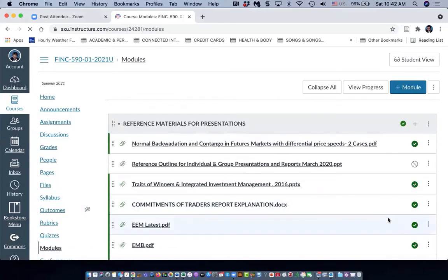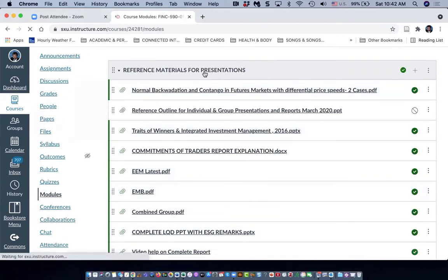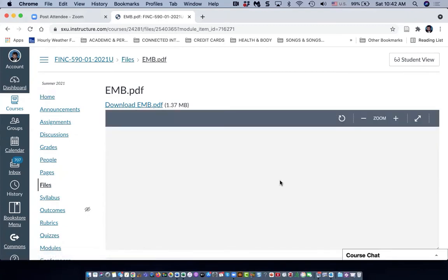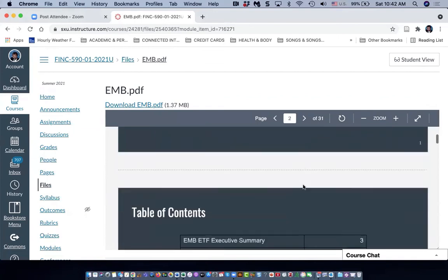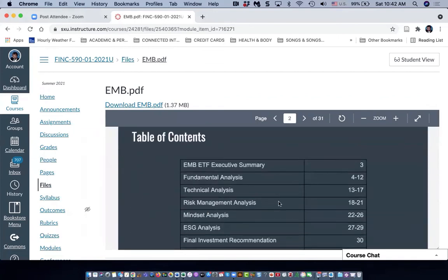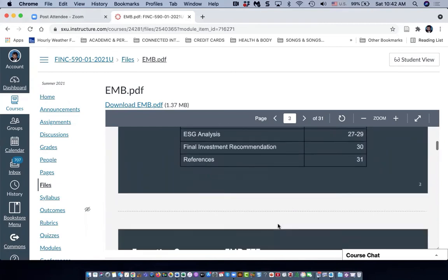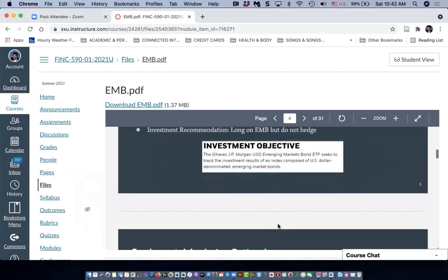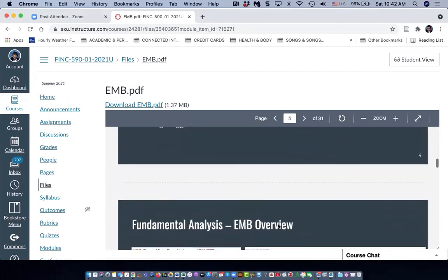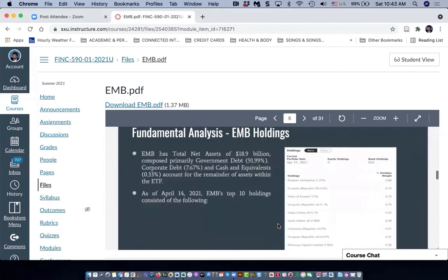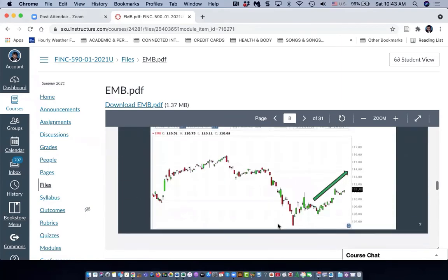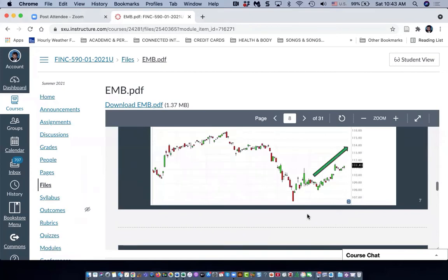So your asset is EMB. So you see in reference materials, that's what this is. So you need to look into this, do the research and find out what this will help. So basically you are editing this one report already for you. Basically update and make your predictions. And in there, you see all of those.